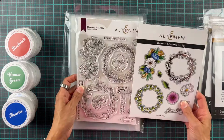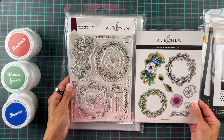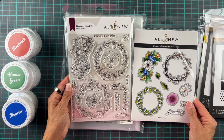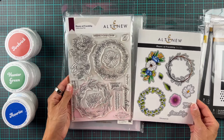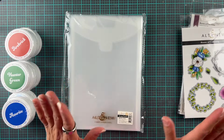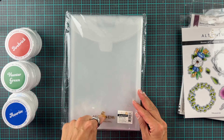And then we have the Blooms of Friendship. This one I am really looking forward to using because it's so pretty. And I think I'm going to color this with some alcohol markers, I think. And there's also storage pockets.